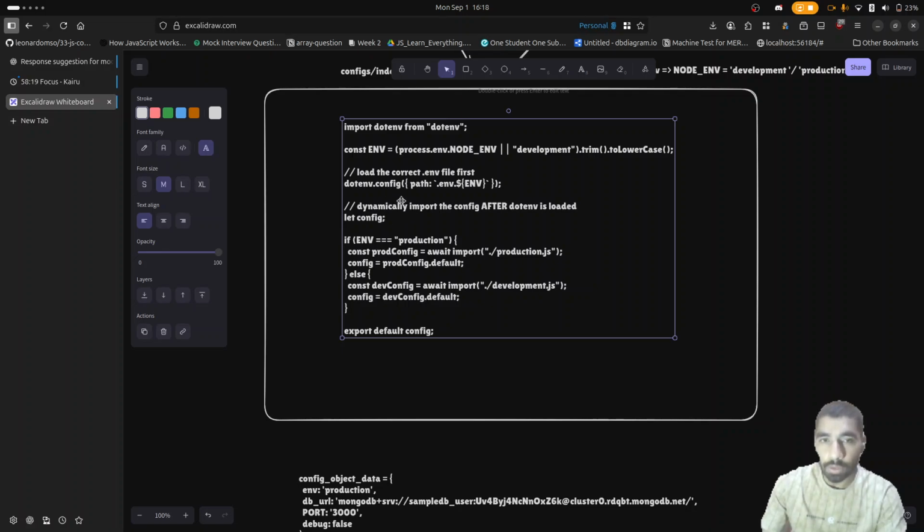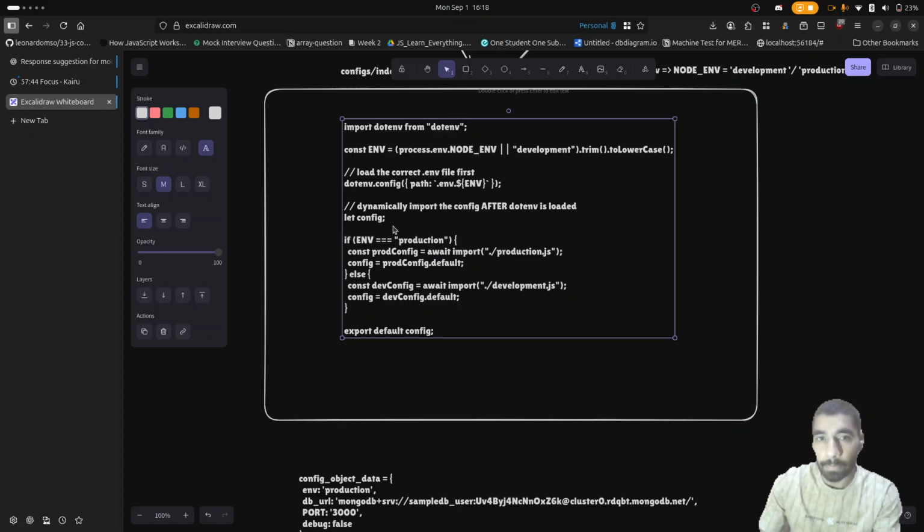After loading the file, I import the production or development variables from their respective files using dynamic imports. Why do we need dynamic imports here? Because if we do not use dynamic imports, our env loads synchronously and these files also load synchronously.